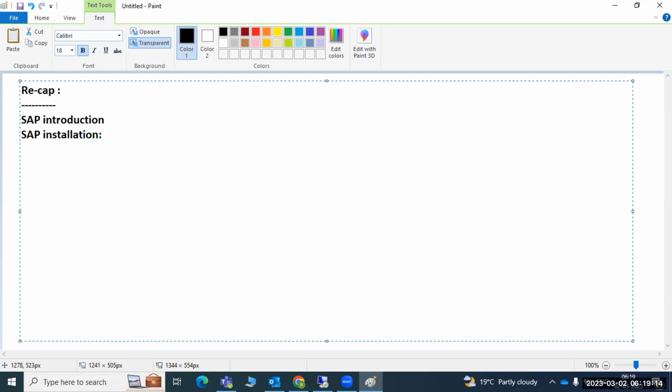As part of the SAP installation, we discussed what we require to install the SAP system. SAP is the application, not the database. Once again, just take a note: SAP is the application, not the database, not the operating system, not the network. SAP is the application software, a system application product in business data processing. The first lesson we are discussing is the SAP installations.